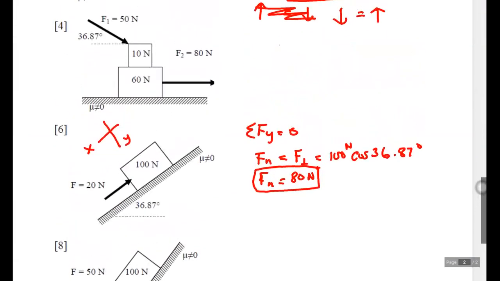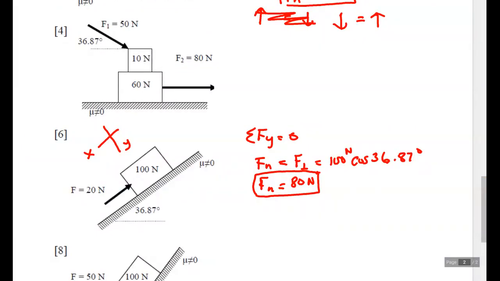Oh, well, let's get back to this over here. It seems like I totally ignored this applied force. Imagine this is someone pushing with a force that's parallel to the ground. I ignored the applied force because it doesn't make the box press on the ramp any harder, because it's a purely X force. It's completely in the X direction. So it does not make the box press harder. It doesn't apply an upward or a downward force. That's when you could ignore the applied force, if it's not applied at an angle. So we'll leave that alone.